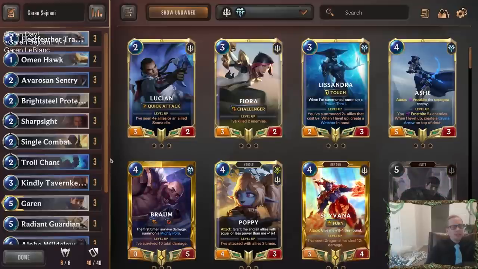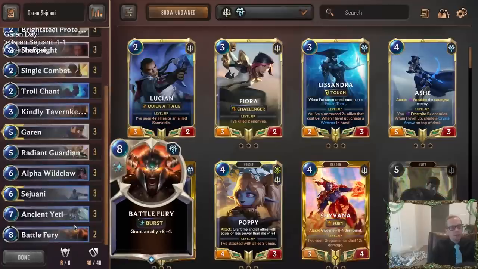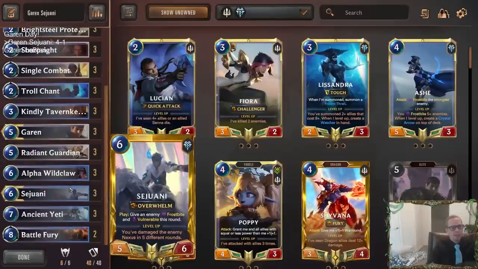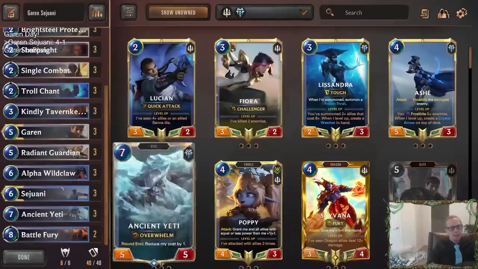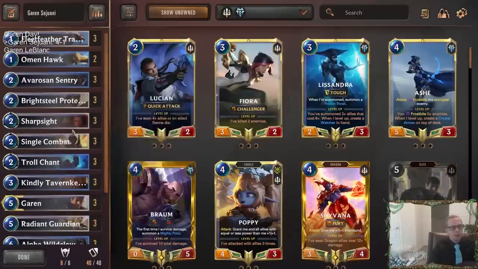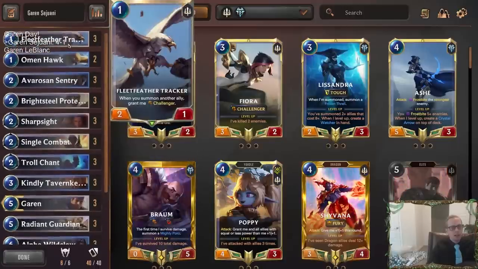But I think against that Akshan Sivir, we should be a little favored over the long haul. And same with the Poppy decks, because there's so many decks with just small units these days. I think this deck can do really well against them because you just put up bigger bodies and then you also have the combat tricks to finish it out.